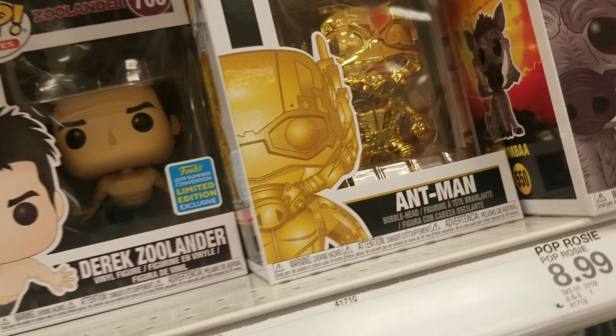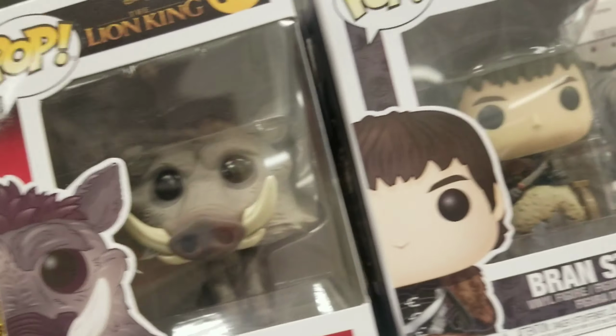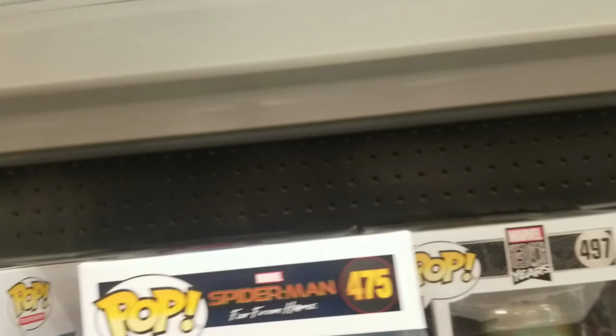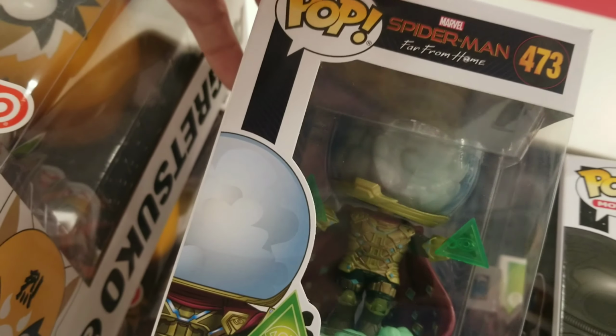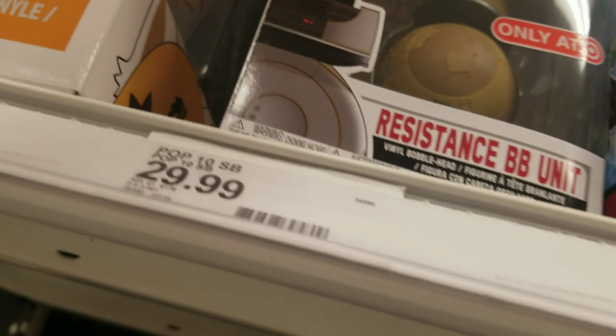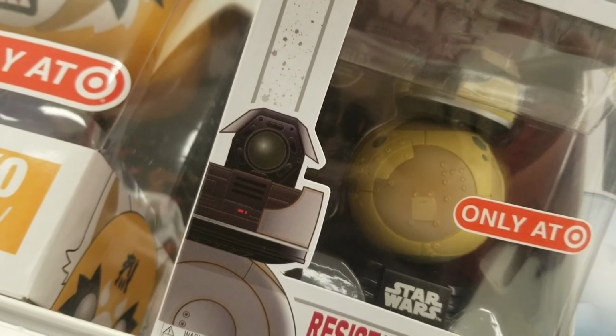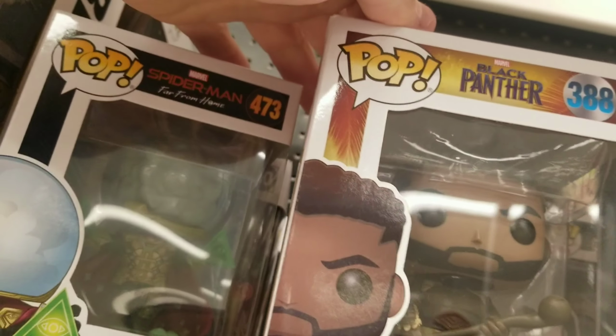Golden out. Hit me. Pumba. Bran. Bran, wherever you want to call him. I call him Bran. It's proper. Mysterio. That's a cool Mysterio pop. Ooh, BB unit, Resistance BB unit. Only at Target. M'Baku, my favorite character in Black Panther. Anywho, alright, looks like we're leaving here. Go home and unbox that Nightcrawler.